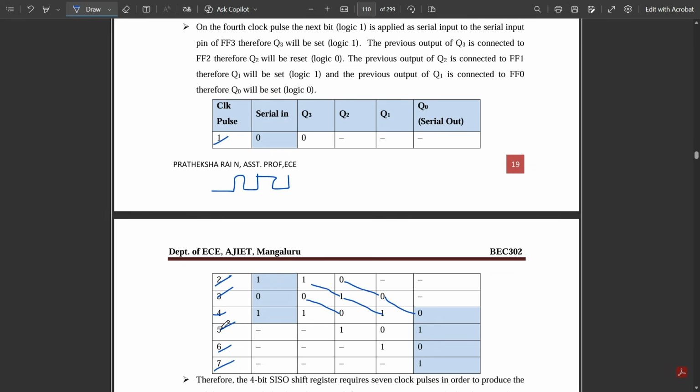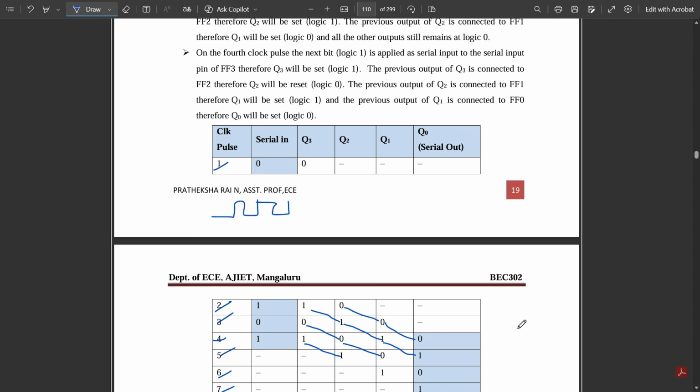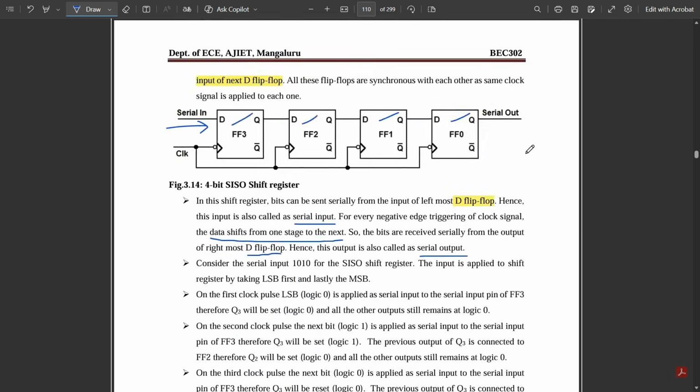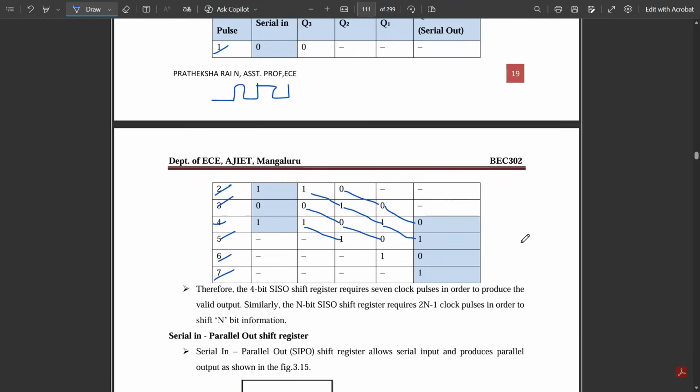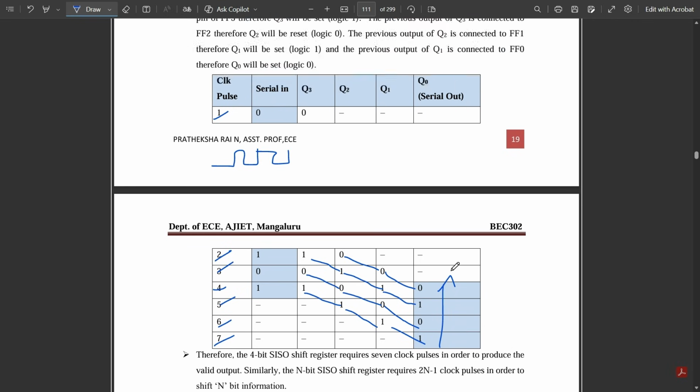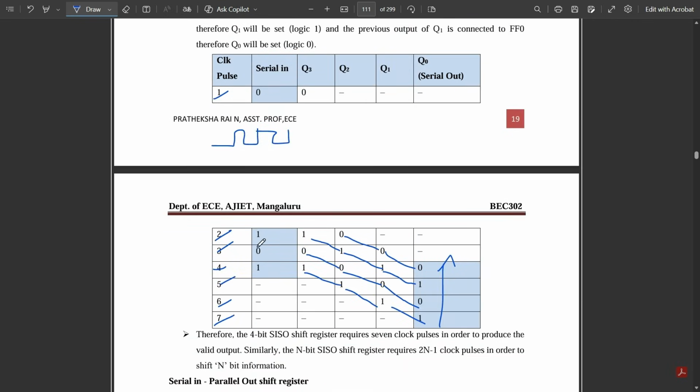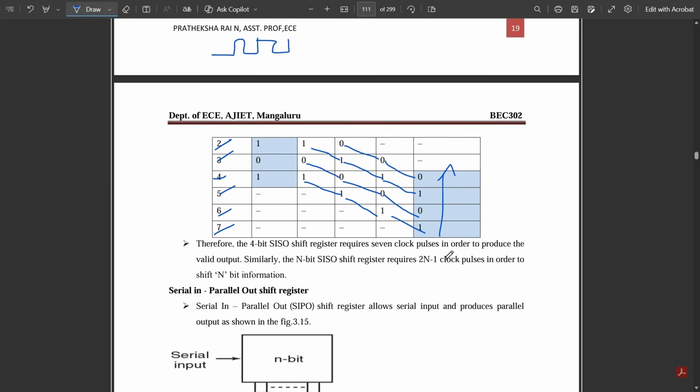Okay, after that each of the shifting takes place here. Now this 1 would be coming here, this 0 would be coming here, this 1 would be coming here, and this 0 would be coming outside. Because there is only position for 4 bits here, those outputs are the serial output form. So like this, the shifting takes place one by one at each clock pulse, and this is the serial output generated. For the serial input provided 0 1 0 1, 1010 is the serial output generated.